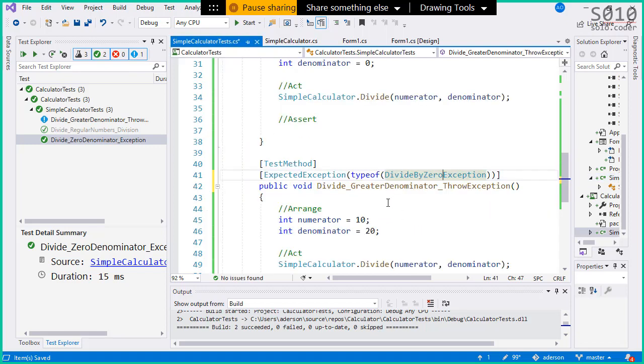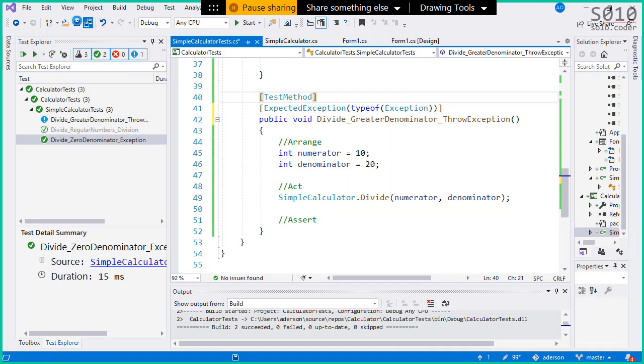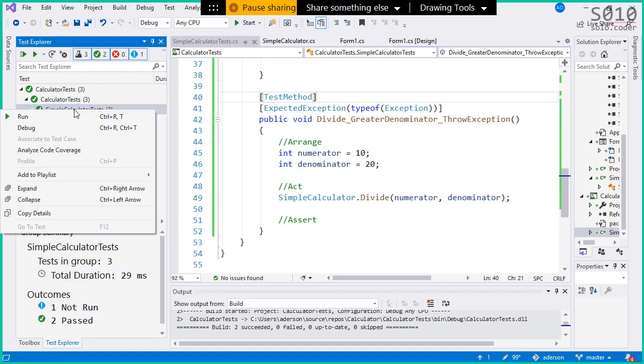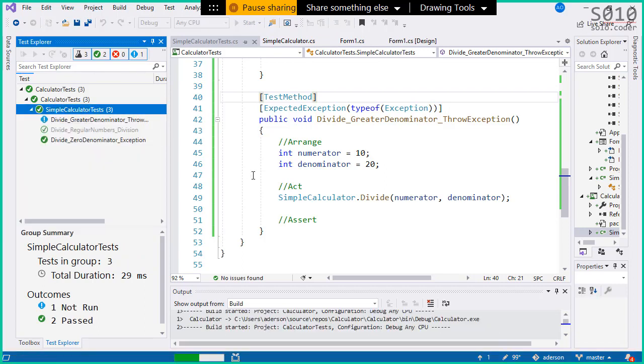So here, instead of division by 0, we would have just a simple exception. I'm going to run all of the tests. Let's give it a try and see how it goes.